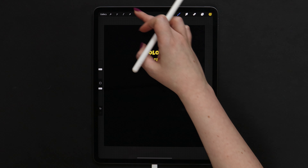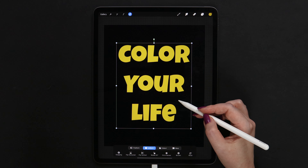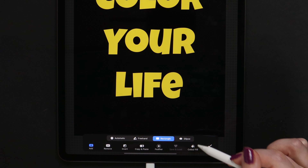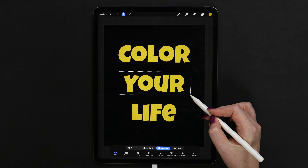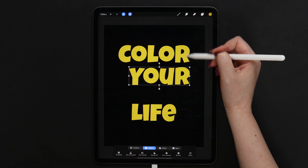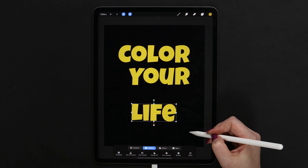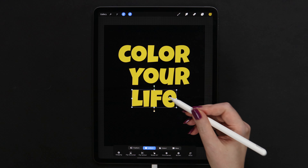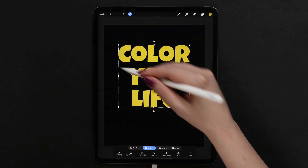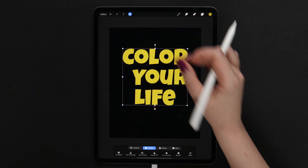Let me also make the text bigger, so I will click on this arrow and use Uniform Transformation. Then I will make it more compact. For that I will go to Selection — this range icon — switch to Rectangle and remove color fill if it is on. Let's outline this word and then move it to the right and up. I will match it with the letter on the right side, then select the next word, move it up and a little to the left, matching it with the letter Y on the left. Try to keep the same distance between the lines. After that we can move the entire text, making the distance the same on the sides, with a smaller gap on the top than at the bottom.